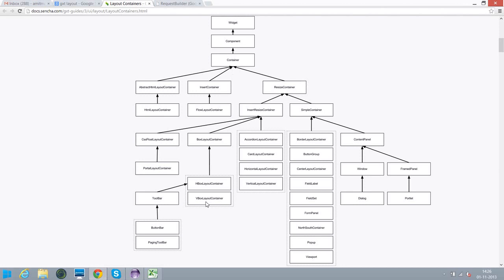So now you have the idea about layouts. What is a layout? In a simple way, I can say it's the placeholder for putting your widget, how your widgets will be displayed in the UI. You are defining one placement, and once you add the component, it will appear at the specific location. That is the layout. For that, GXT 3.0 provides default layouts. We need to use from those.